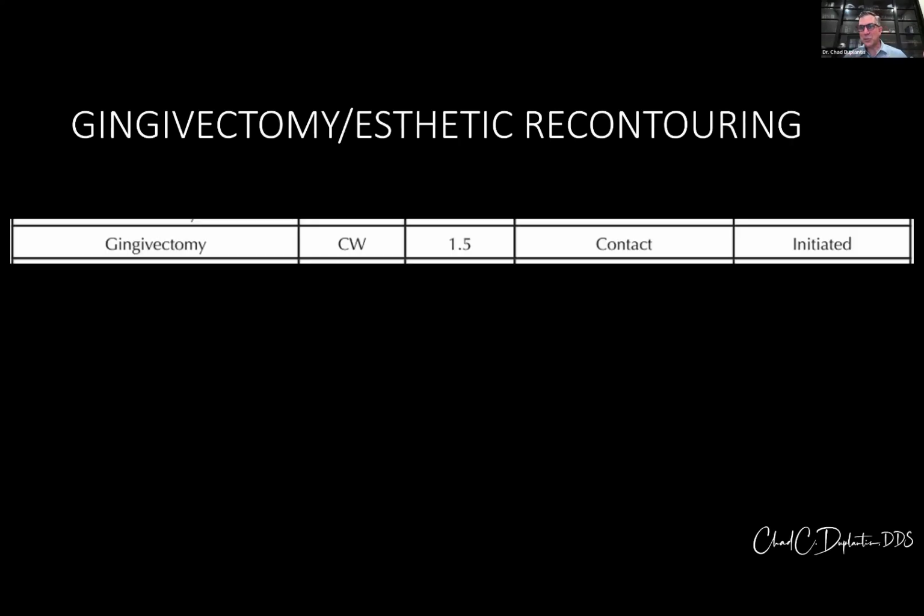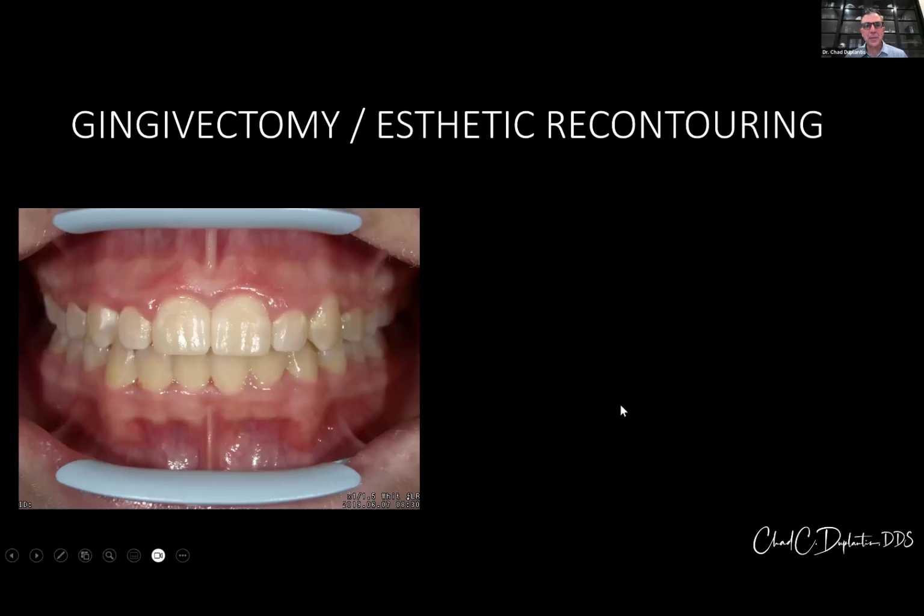When we go back to our little cheat sheet that came with the laser, we can see that for a gingivectomy, it's continuous mode. 1.5 is the power level. It's a contact procedure, and it requires an initiated tip. So you want to utilize your AccuFilm. You can also utilize a cork. Basically, you're going to place that tip up against the AccuFilm or up against the cork at the desired output. You're going to activate the tip, and you will in turn notice a little charring or a little black dot at the end of the tip, and that means that the tip is initiated. So here's a patient that came in post-orthodontics.